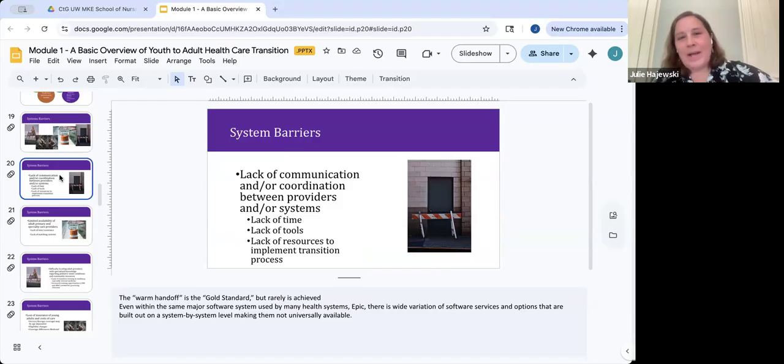The first one I talk about is lack of communication or coordination between providers and systems. You know, it's one thing if I am at work at UW Health in my Epic Health link and I want to send a message to one of my UW Health colleagues, right? That's easier achieved. But now, if I want to send a message to Eugenia, maybe at Children's of Milwaukee, those systems really don't exist well.